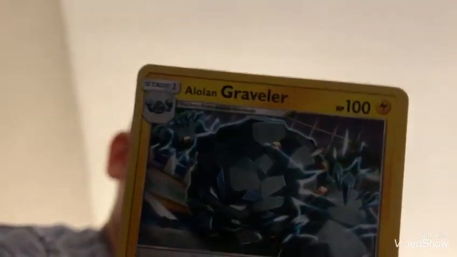Steel type. First one, we got Alolan Graveler. Hold on. Sorry guys. My mom called me. She wanted to know if I wanted any pizza. Okay, so we were at the Alolan Graveler. Okay, we'll put that by the Alolan Geodude.